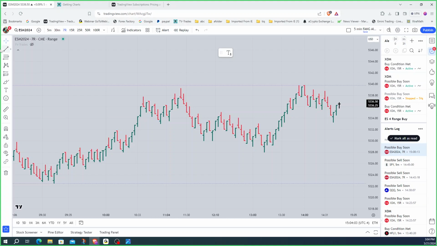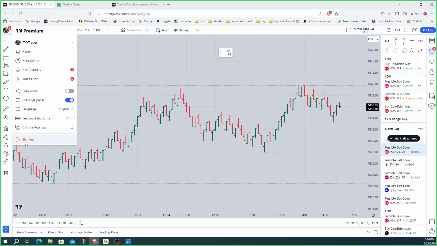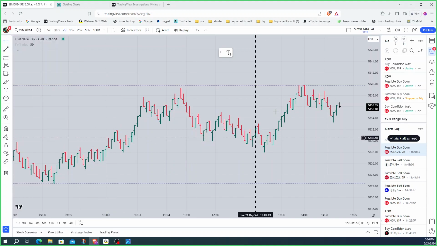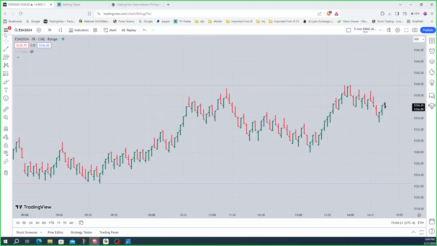When you get the TradingView charts, they're going to assign you an ID, and that ID I'm going to need to enable things. If you hover over this right here, it says logged in as TV trades. That's what I'm logged in as. You could be logged in as whatever, and when you sign in, it's going to prompt you.